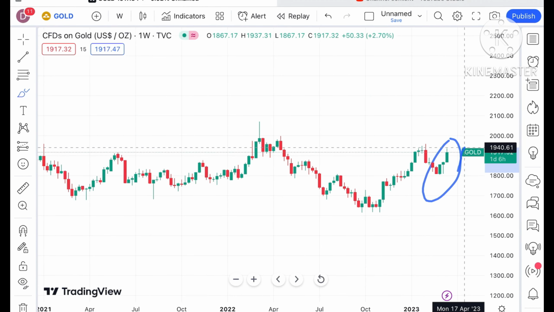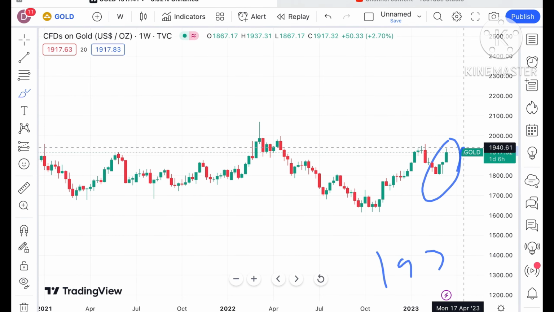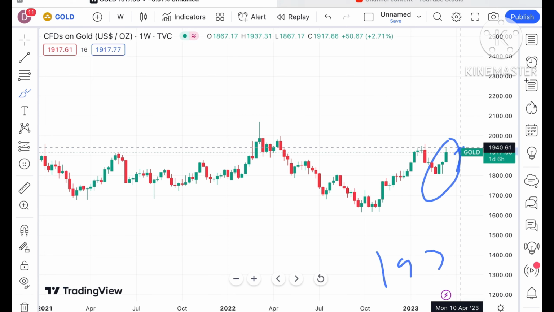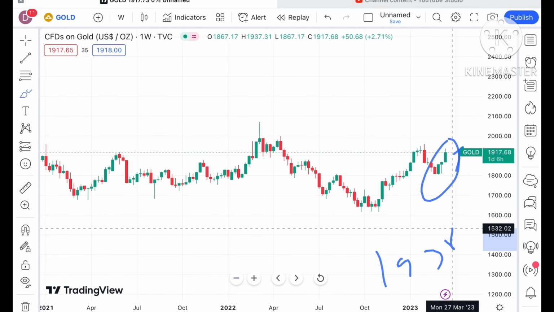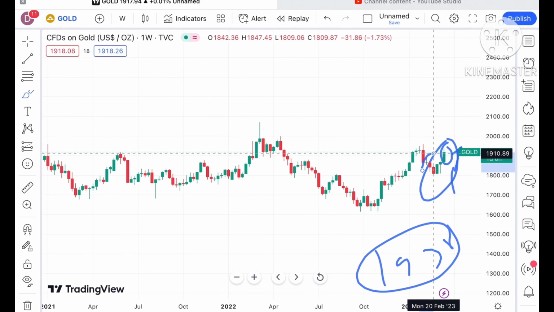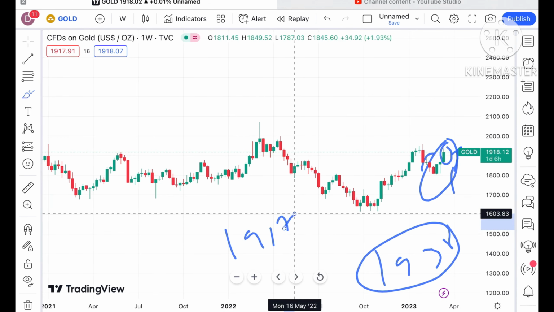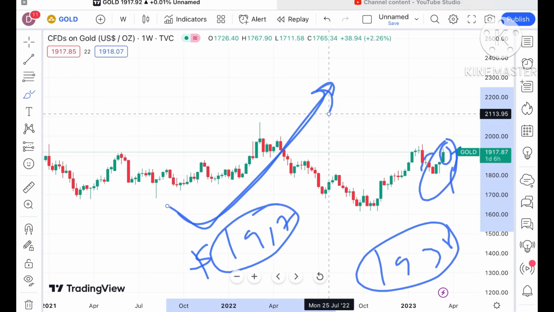We have seen after making a high of around $19.36, it has moved upside, and from there it has made a high of around $19.38, and after that it is trading at around $19.68. Okay, the volatility is very high. As we can see, it has come to a strong support of $19.17. Chances are very high that we can see a bounce back.